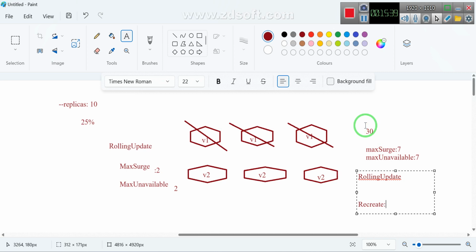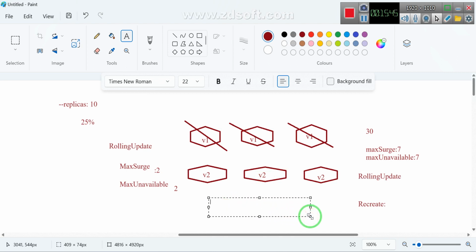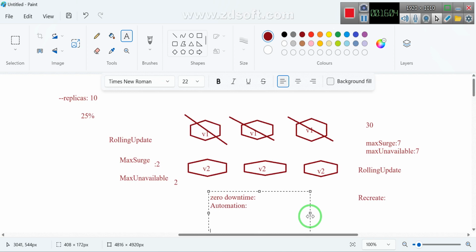What will Kubernetes say to avoid downtime? Simply, what is one of the main deployment activities? Zero downtime. Why are pipelines there? Why does automation happen? This is the main activity. What is the main purpose of automation? This is also an interview question. Anyone can try to give me 1 or 2 points. What are the main points of automation?